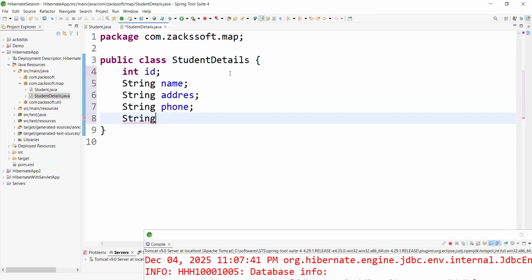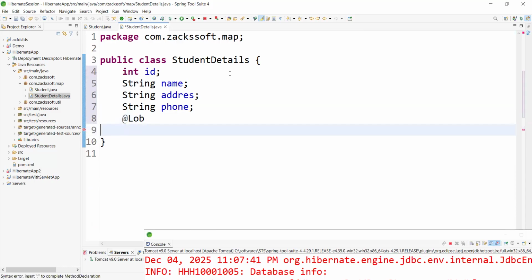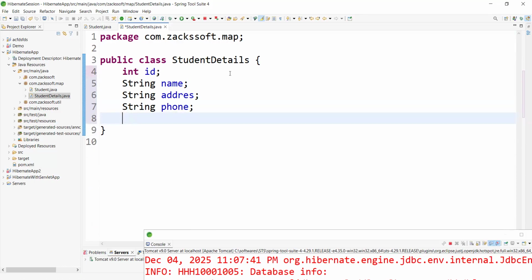Can I take image also at the rate Lob byte for this one image? Then anymore? Age, right? int. Any confusion?